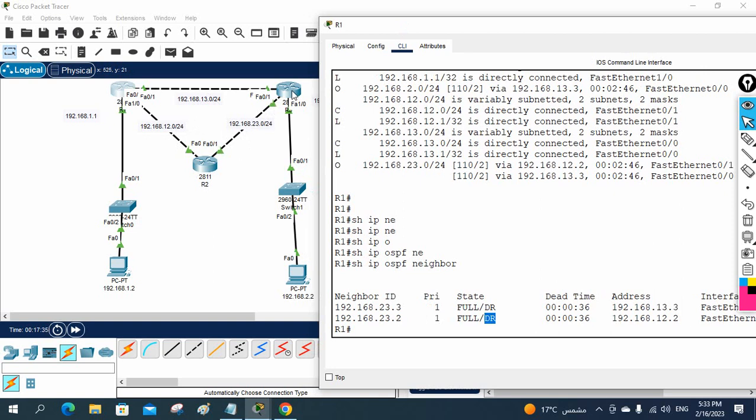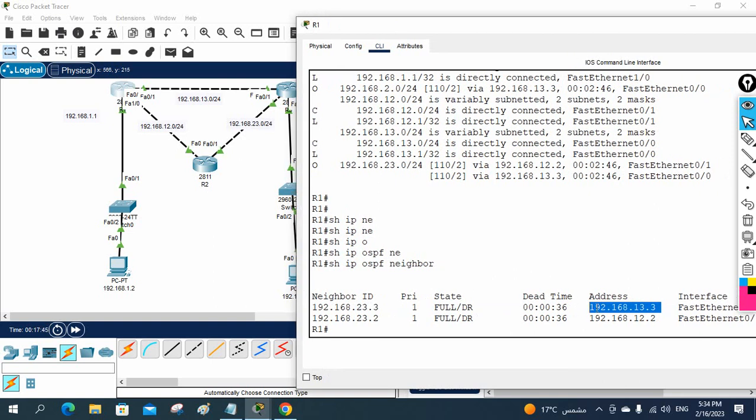So this one is a DR, and you have another neighbor, this one, 13.3, which is the IP of the router. So what is the IP of the interface? It is 13.3. So where is 13.3? This router. So this router is a DR. And also the other router, that is 12.2, this router. So if you see this side, we can say this router is a DR, and here is also DR.